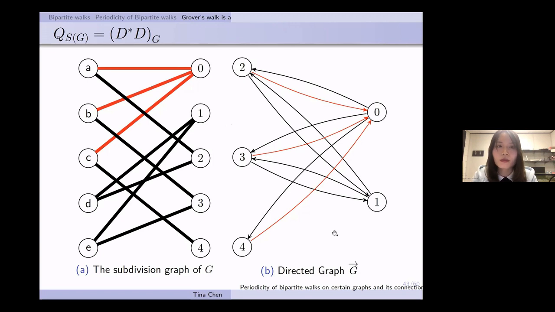Okay, so just a reminder, what's the entry value of your D star D? If two arcs share the same tail, then the corresponding entries of those arcs in your D star D will have the value of 1/degree of this shared tail. So you can see those three arcs share the same tail, like 0. Using the connection I just showed before, these three arcs correspond to the three edges coming out of this vertex 0, right? And these three edges will be in the same cell of this partition. So using this correspondence, it's actually not very hard to see that the projections on this color class will give you the matrix D star D.